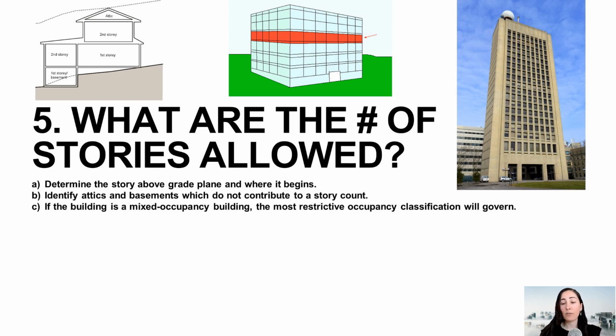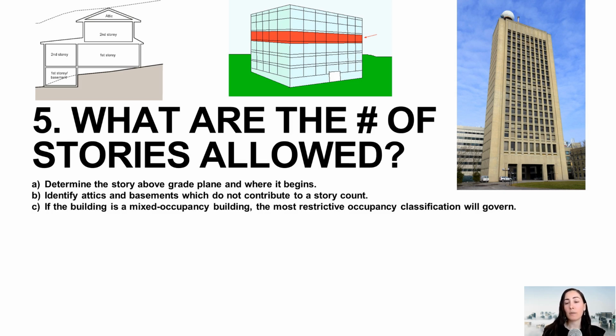The average elevation of each side of the building is based on the lowest points within 6 feet and on the same lot as the building. Knowing where the stories start at the ground level establishes the first critical constraint. And once we have that information, then we can ask ourselves, how many stories?